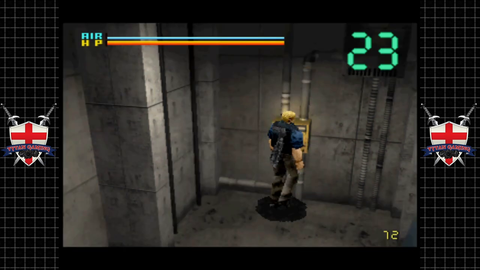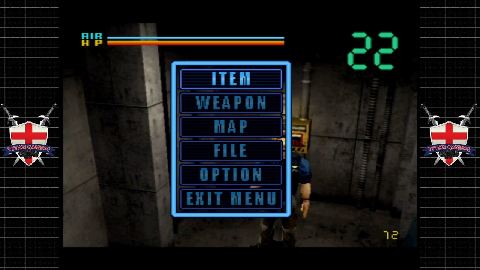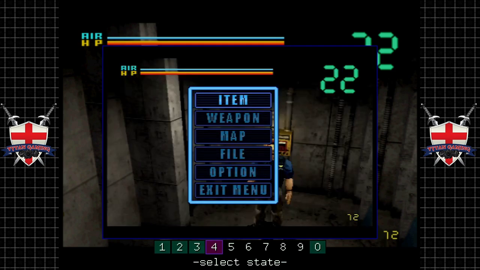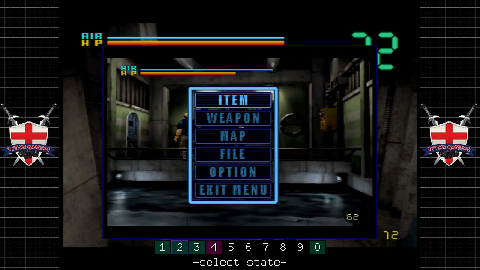Now, let's... Oh, right, yeah, we can't actually save our game on that thing, but that's okay, because we have the power of save states. We're going to save there. We're going to save on that one as well. Right, so that's the start of this video. Yeah, and there's some weirdness with these save states as well.